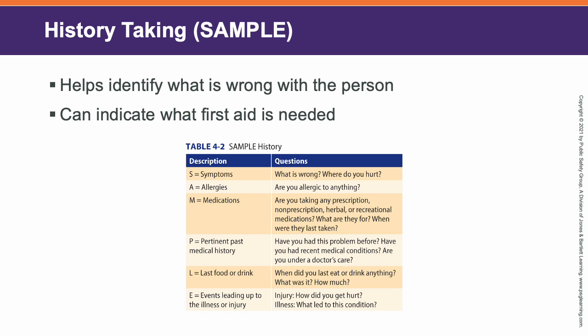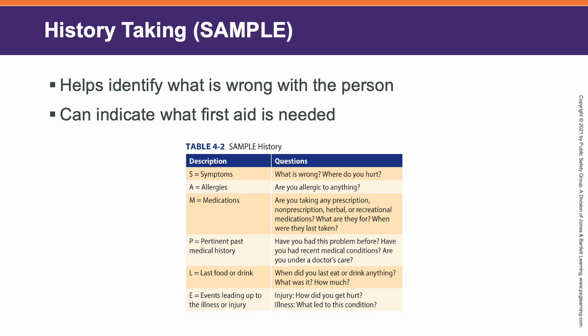Next, medications. Are you taking any medications that you shouldn't be taking? Or have you missed a medication that you should be taking? Those sorts of things. Then we're going to talk about past medical history, especially, has this happened to you before? Do you know somebody that this has happened to, especially in your family? Are you seeing a doctor for this condition? Those types of things. There's lots of different things that are just not pertinent that we don't need to ask. Your favorite color is probably not pertinent to why you're feeling super nauseous on the ground, right? Those types of things.